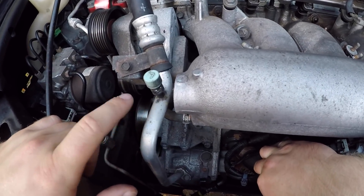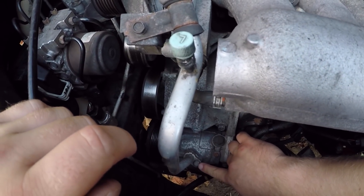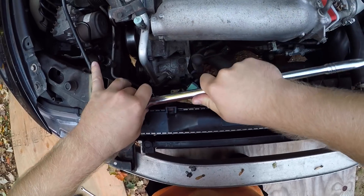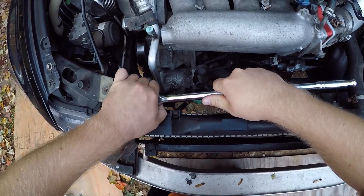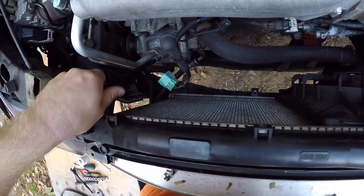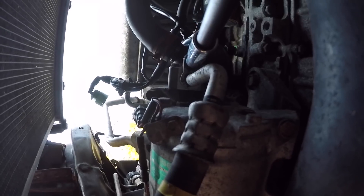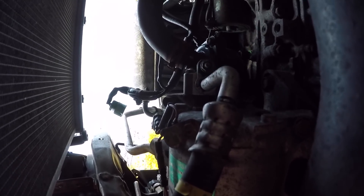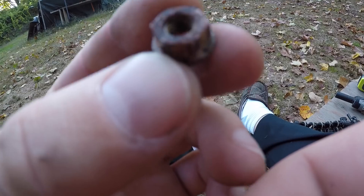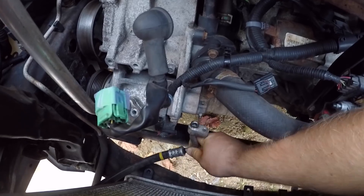We have the alternator out. Now we're gonna remove our AC lines from the actual compressor itself, starting on this hose right here — that should be a 10 millimeter bolt. Even though the whole system is removed of refrigerant, it's really important to wear safety glasses just in case. The AC line is loose. The next one on the right is also a 10 millimeter bolt. It's way easier if you get up under the car and do this — you can end up stripping it if you try it from the top because you won't get the leverage. Both hoses are out.